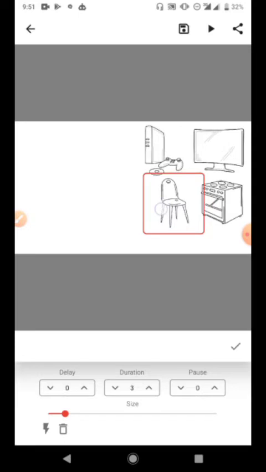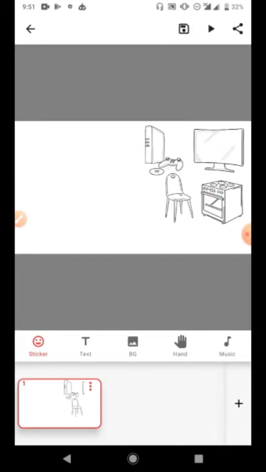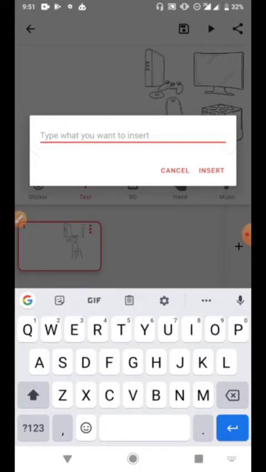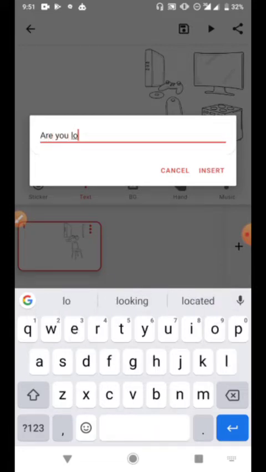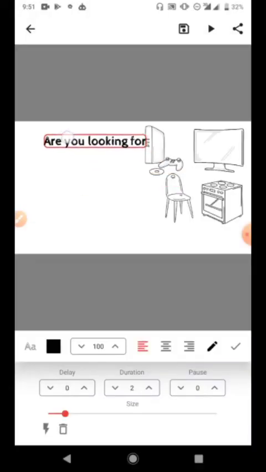All right, so now what you want to do next is to add the text. Let's say you are trying to advertise to people who want to buy home appliances and you are a delivery company. Or let's say you are just a delivery company and you want to advertise to business owners that have goods to deliver. All right, so I'll just add this, drag it here.